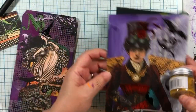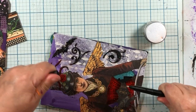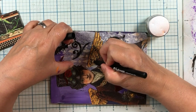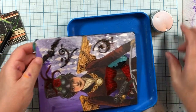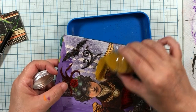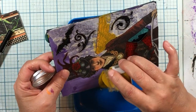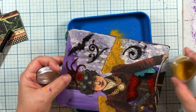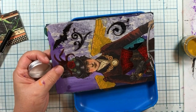So next is yellow. We're going to do fossilized amber. And I can use my ratty one. And we're doing our wings. Okie dokie. So not only are we going to have the layer where part of it's embossed and part of it isn't, right? That's going to help us show that she's the focus because she's mostly embossed. Can we get it on there? Nope, no embossing on there.